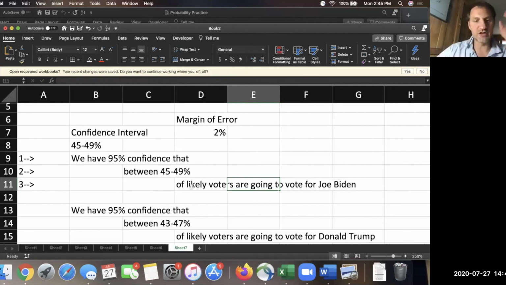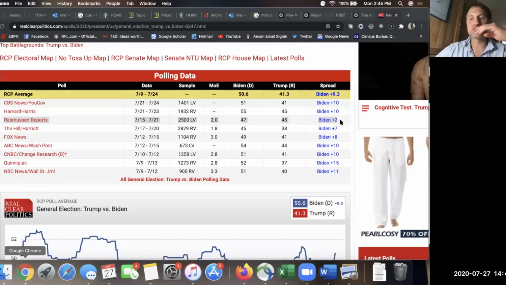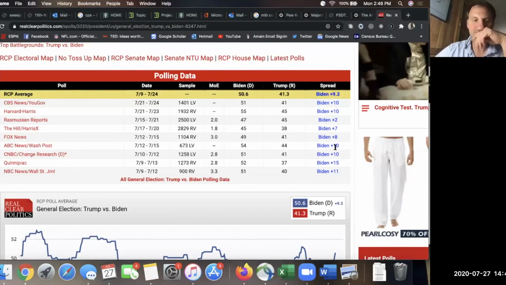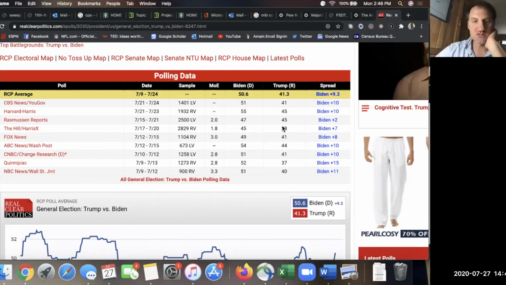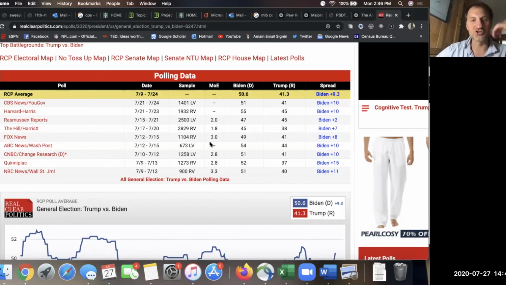And given the margin of error, and there's overlap, we don't know who's going to have a larger share of the vote. Now, of course, that's not the only data point, and this is in July, so there's going to be a lot more polls. And this poll was kind of an outlier in terms of the width, the spread, ranging from 15% down to this 2%. So again, we don't know what the truth is. It could be changing, right? Some of these are for overlapping times, but it could be changing. And this is an example of random sampling and the question of the methodology and how that works. So it's difficult to say.